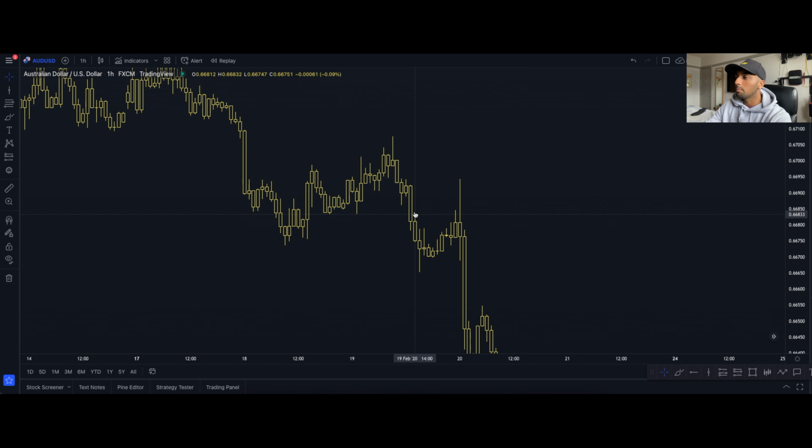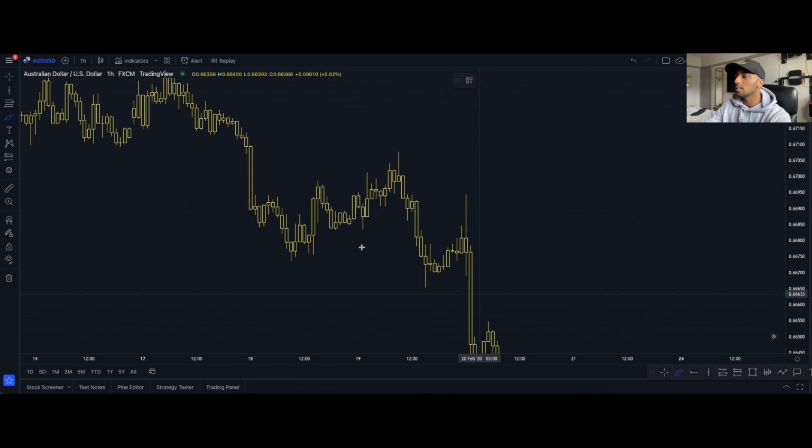We've got a wick at the end, but we've broken this low with momentum. Now again, like I said, we've got a nice idea that the market bias is down. We've got the momentum here. We saw us running out of steam, so we collected more steam, and then we continued.